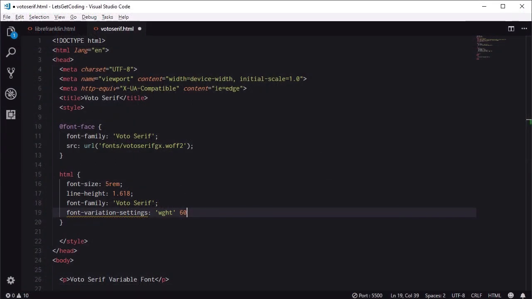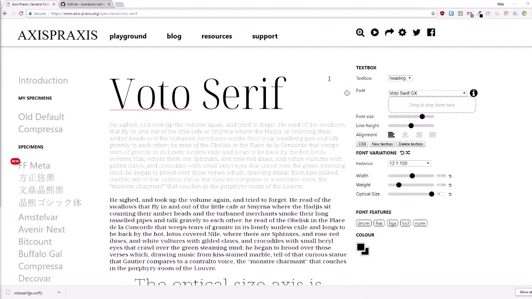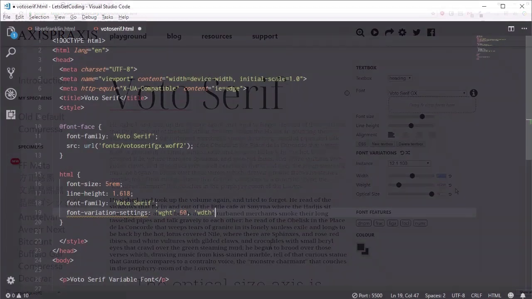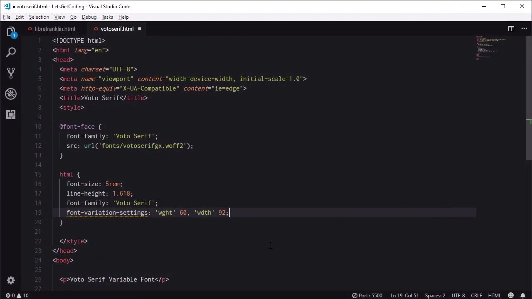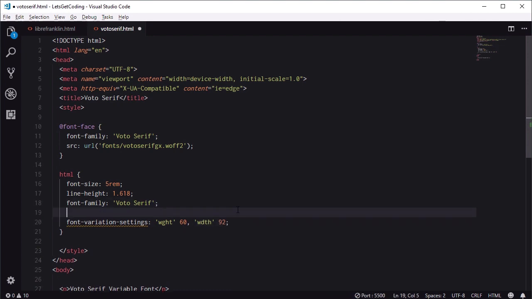And now we can start working with the width axes as well. So all we need to do is add a comma, and now we can add in another axis name. So we'll add our single quotes, and now to target the width axes, we're going to add WDTH. And once again, let's simulate what we have here. We're going to try to reproduce the width that we have showing up, which is about 92. So we're going to add a space, set our width 92, and then end our line. Now this width axis here, when we get full access to our high-level properties, this is going to be controlled with the property font stretch. I'll just comment that out for now. Just leave it there as a reminder of what we're working with.